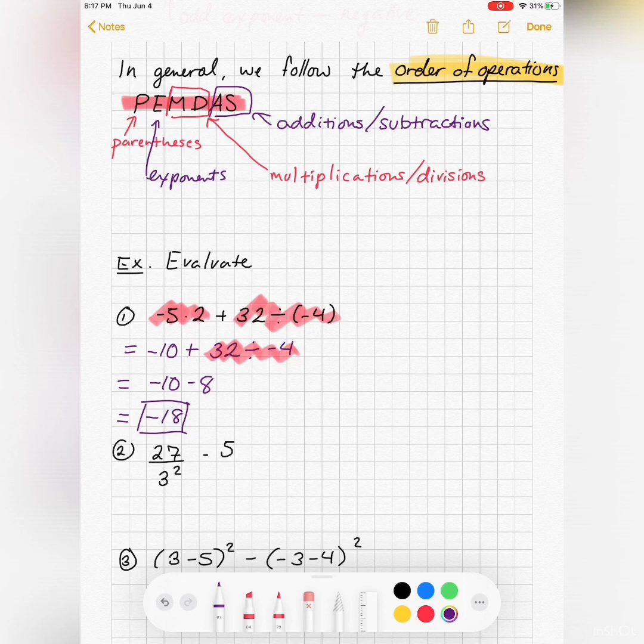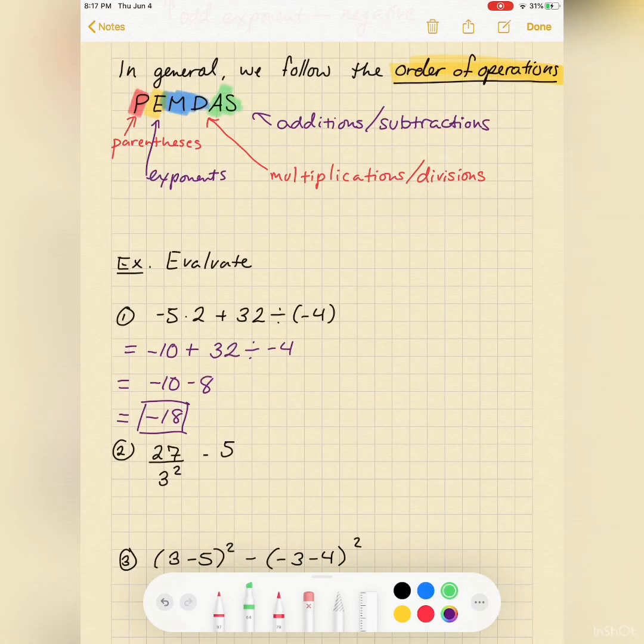Okay, so I can kind of write out some of the things I did. So what did I do in each step? So in this second step here, what did I do? I used thinking about my order of operations up here. So this might be useful. So I have to kind of go, what did I use? Did I look at parentheses? Did I look at exponents? Did I look at multiplications and divisions? Or did I look at additions and subtractions?